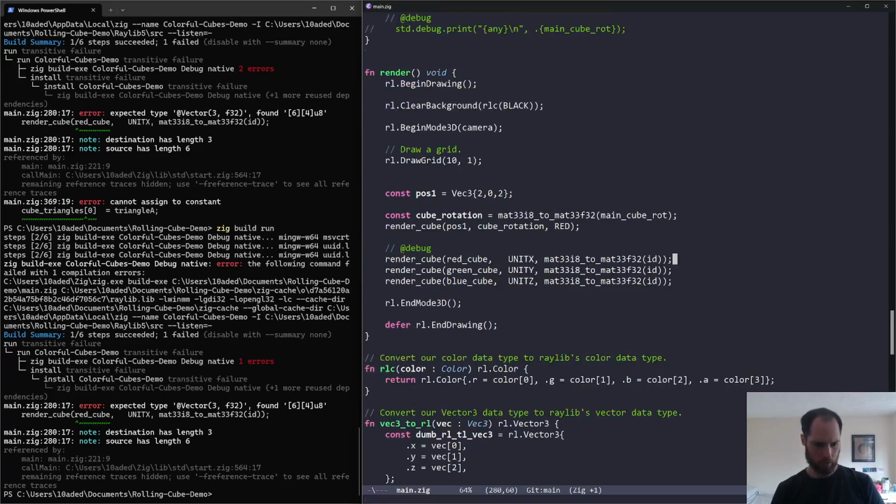Expected vector found matrix instead. Right. Okay. For the red cube, we want this to be red. We want the green cube to be green, and then we want the blue cube to be blue.